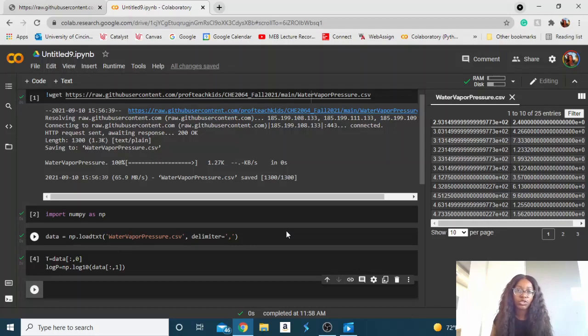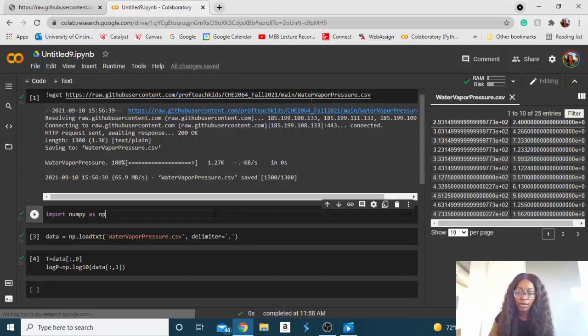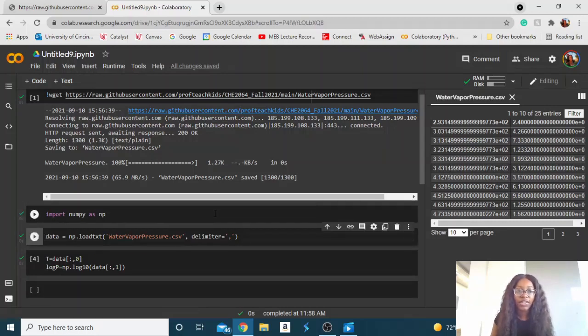At this point, we're going to want to plot our data. And to do that, I will be using a very nice plotting program called Plotly that allows us to create subplots.